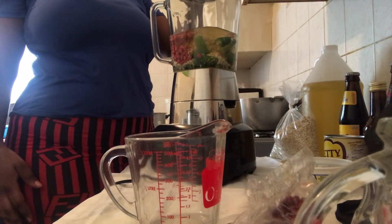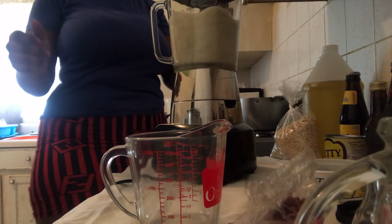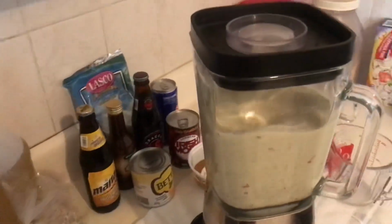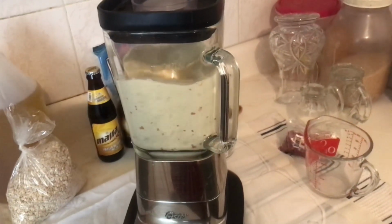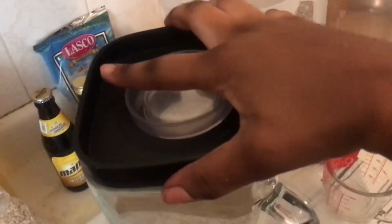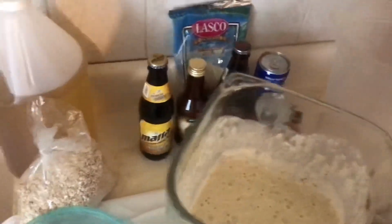Alright, cover up the blender now and blend. More blending. Okay, no more. I want it smooth, I don't want lumps, I don't want it chewy, so I want to blend it out smooth. Look at that, all creamy. My god, why is this blender giving a problem, dear god? Oh, it does open.